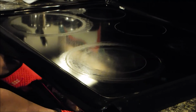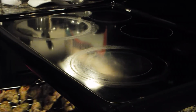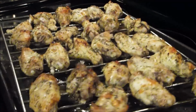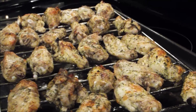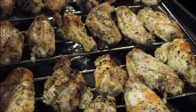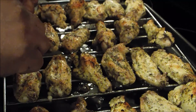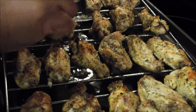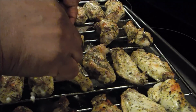And then I'm going to put them right back in so that they can cook on the other side. They need 15 minutes to cook on the other side. So I'm going to go ahead and flip these over, put them back in the oven for 15 minutes, and I'll bring you back as soon as they are ready.